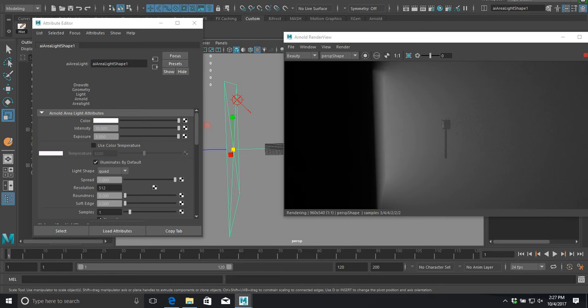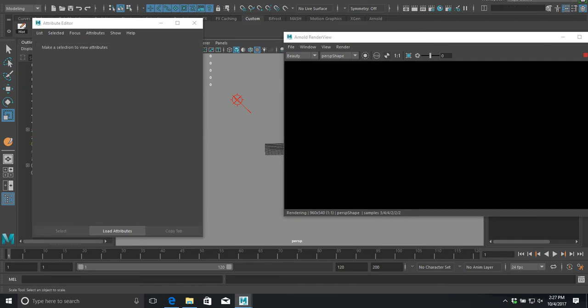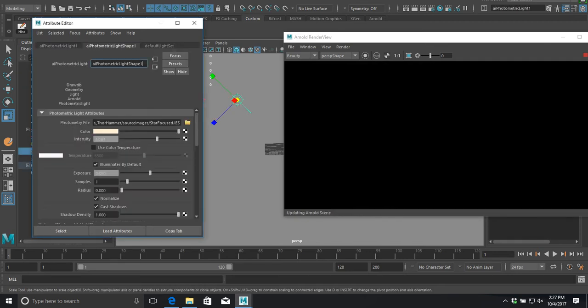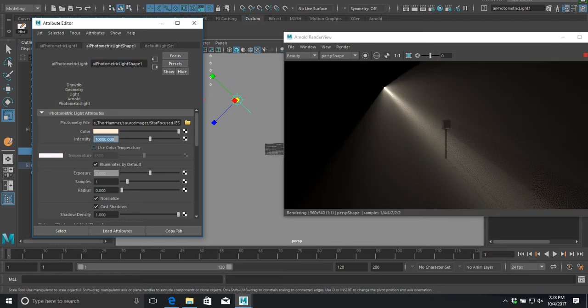Okay, now that could look cool if we had a reason for it. If we had fluorescent light bulbs, that would be a reason to have something like that. If we had a window, that would be a reason for that. Okay, with this just kind of floating in space, there's not really like a reason for it to be like that. Let me crank this back up again to a couple 100,000, whatever.